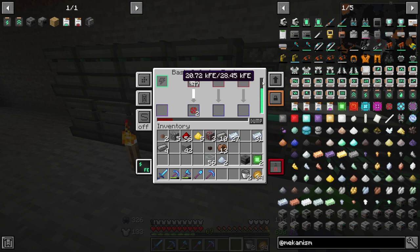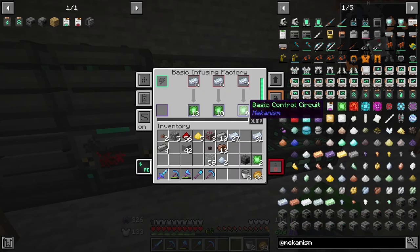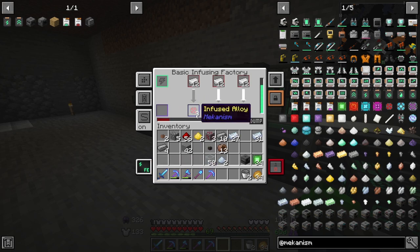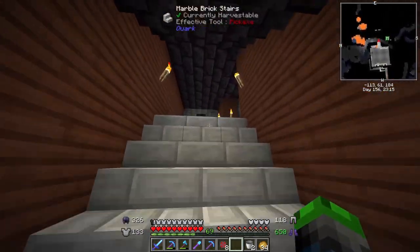It also allows you to hold more power in here. But then as you can see, we're only using 8 FE per tick right now. Do auto sort. Yeah, 8 FE per tick still. Very, very sweet. So check this out. To run this entire thing, we're using 3.55 FE per tick. Isn't that just crazy awesome? Let's go ahead and max that out so then we can go ahead and do the speed upgrades.